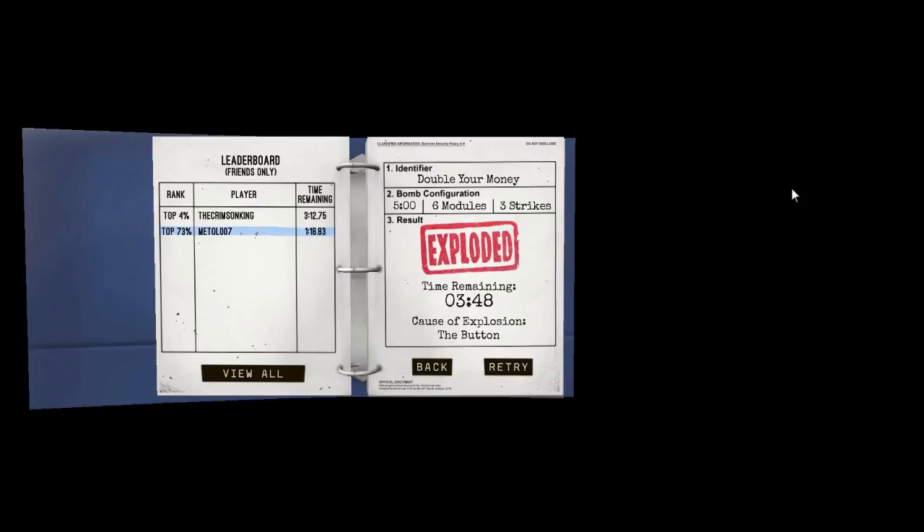You said it was a blue button that says abort, right? Yes, it was a blue button that said fucking abort. Hold the button and refer to the release and hold. Oh, my god, you idiot. You didn't ask me what color the strip was. It was yellow. I thought you said it was blue. No, I said it was a blue button and the strip was yellow. Well, fuck you then.